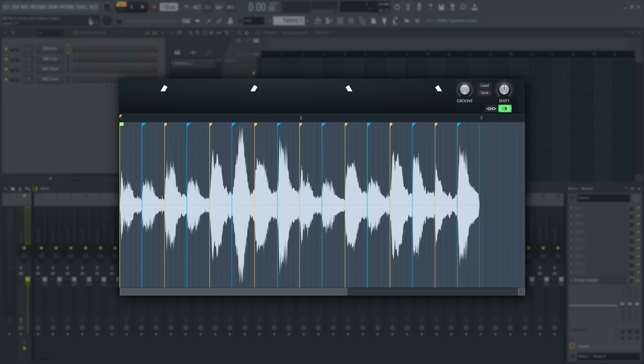NewTime. There are new shift markers. Shift markers are a new addition to NewTime's audio warping tools. While groove markers are designed for audio quantization and swing effects, the new shift markers have a more creative focus.